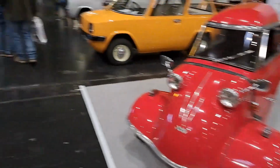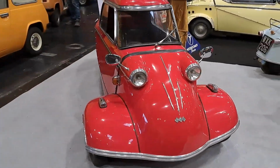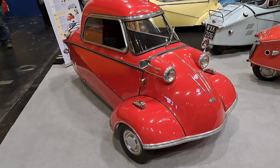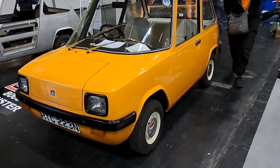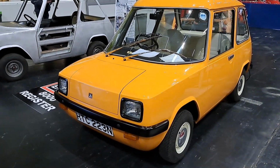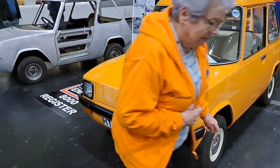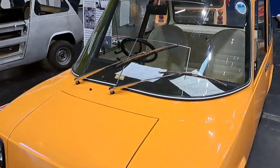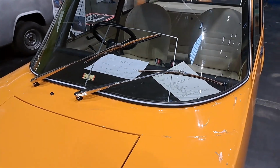Smell the two-stroke oil. It's probably about Beetle out there. Another one of the FMRs. I can't remember what the difference between FMR and Messerschmitt actually is. Who knows? Ooh, Enfield. Yes, these were little electric cars. British built, British designed, made in the 70s, I think they were. For sale, Just Stop Oil orange, go and save the planet.